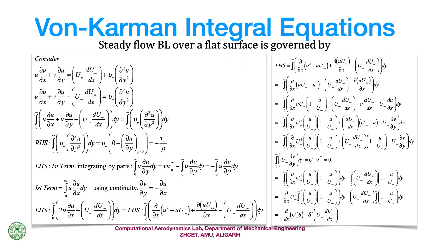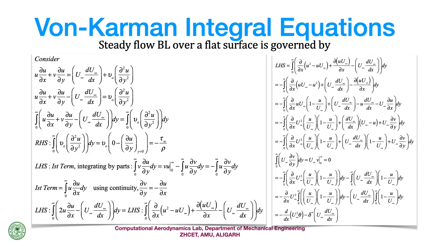So we will consider a steady boundary layer flow over a flat surface, which is given by the first two equations. Now rearranging this, I can put it over here. Integrating this equation over dy gets you these equations. Now, let us calculate the RHS first. The RHS, integrated, gives you del 2 u over del y square, which is the integrand in y. So I can write it like this.